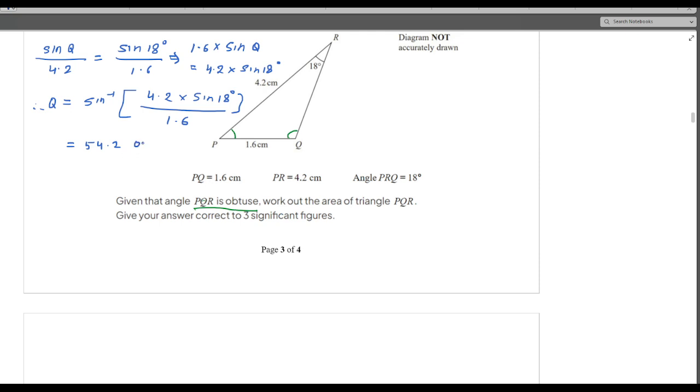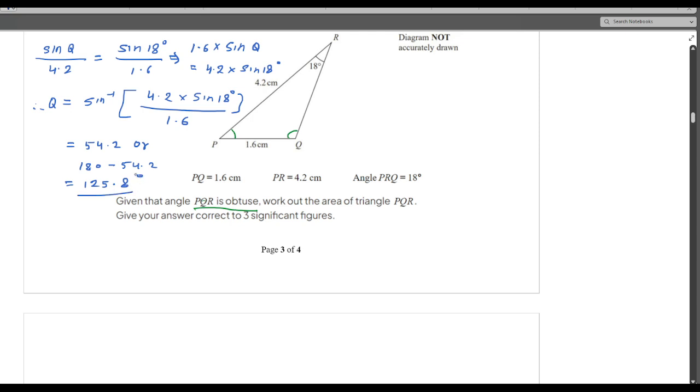So that means this will give you one obtuse angle also. So how do we find that angle? We find that angle by subtracting it from 180 degrees. So 180 minus 54.2. Your sine of angle and sine of 180 minus angle are the same; for the angle in the first quadrant and second quadrant, the sine value is positive only. So here the other angle is 180 minus 54.2, which is 125.78, so this angle will be 125.8 degree. Okay, this is your angle Q.